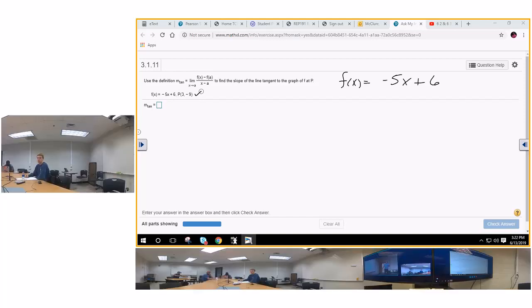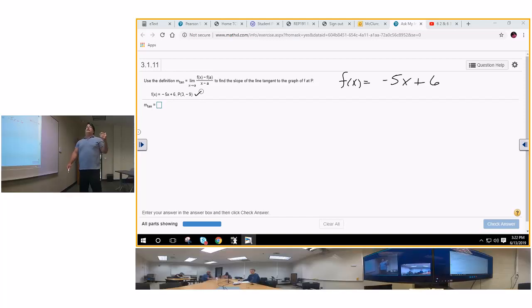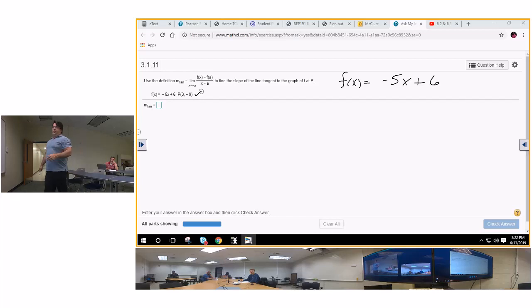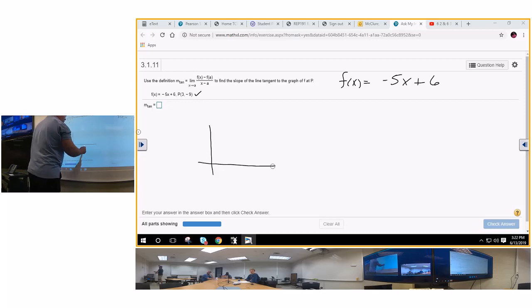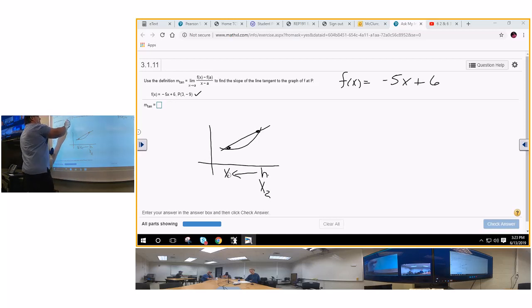Now we could do this with the difference quotient. Remember, you've got two points, and you know this is x, and you could call this a, I called it h, and this right here is your x of 2, and it's x plus h. So what they're saying here is kind of the same thing.